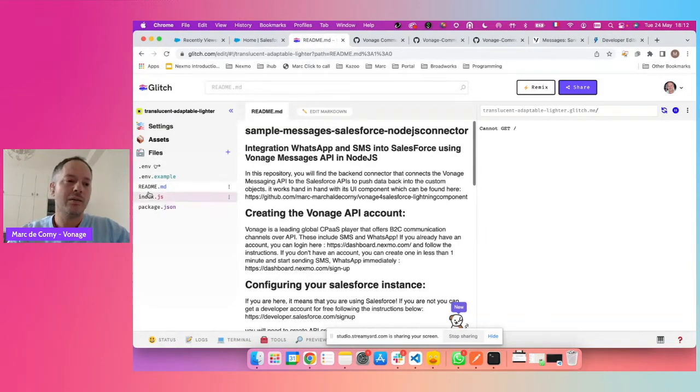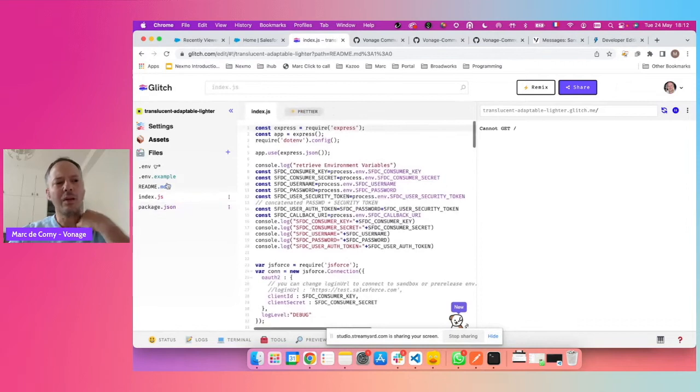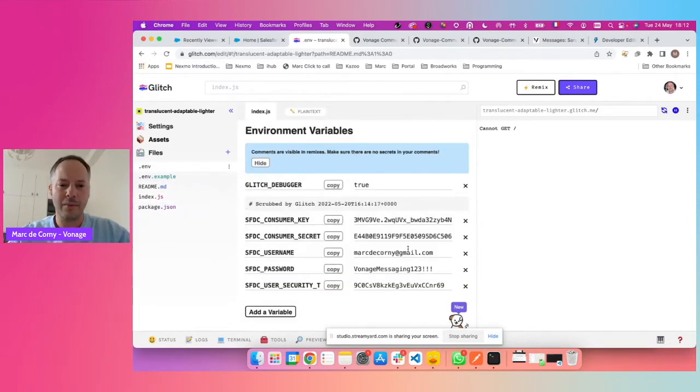We're going to go through briefly together what this Node.js tool does. If I click on it here, first you'll find a number of environment variables. In the environment variables, which I will also be changing, worry not, here are the ones you need to look out for. You've got a consumer key, which I'll show you where it is in a minute, the consumer secret, then my Salesforce username, Salesforce password, and Salesforce user security token. These are mine.